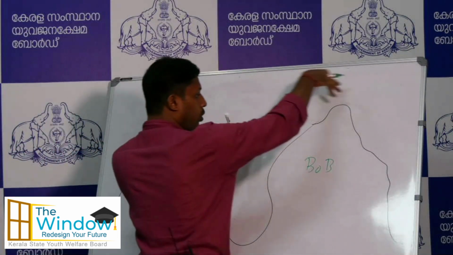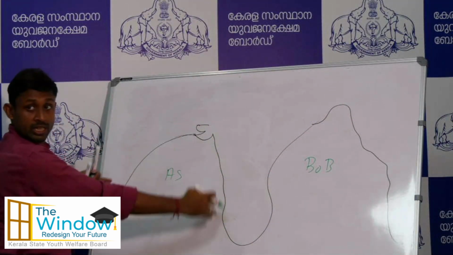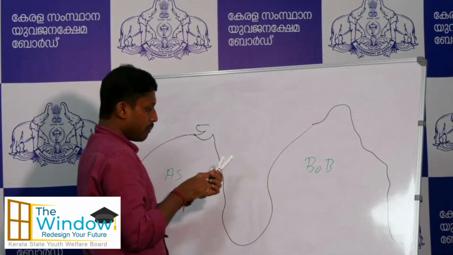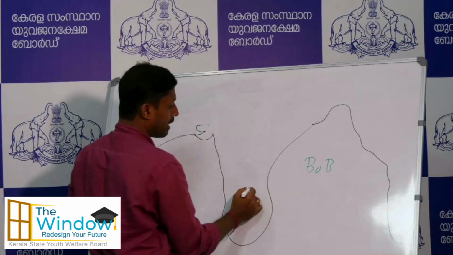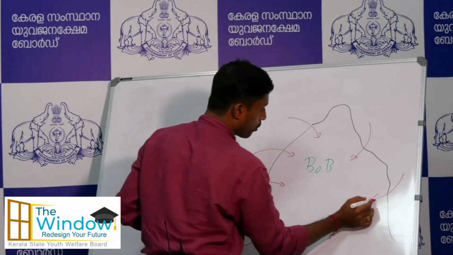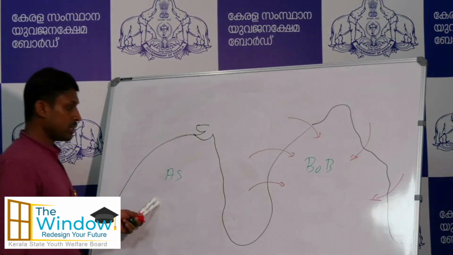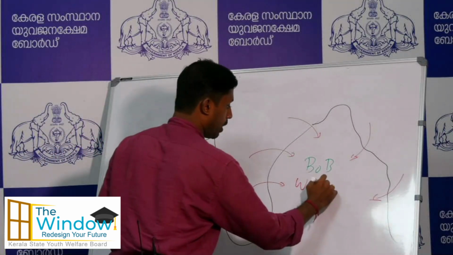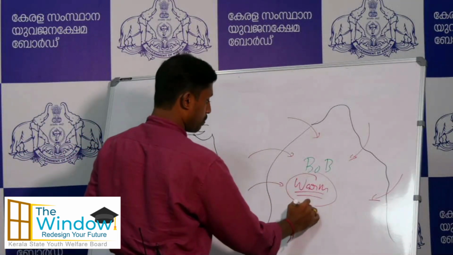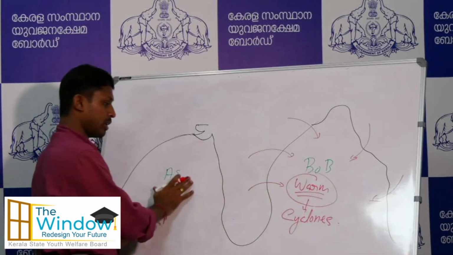The Bay of Bengal is more enclosed by land. You have land here, but here it is relatively more open, the Arabian Sea. So when it is more enclosed, it is more surrounded by land. Do you remember I mentioned whenever my land is hotter, land will release its heat towards the water. So can I say because it has more land surrounding it, the water of the Bay of Bengal will be warmer than the water of the Arabian Sea? Yes, definitely the Bay of Bengal is warmer than the Arabian Sea, and that is one of the reasons why the Bay of Bengal experiences more tropical cyclones than the Arabian Sea.